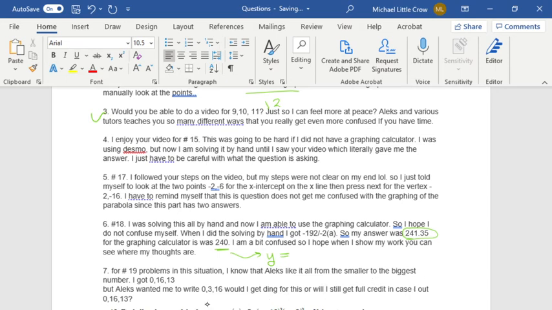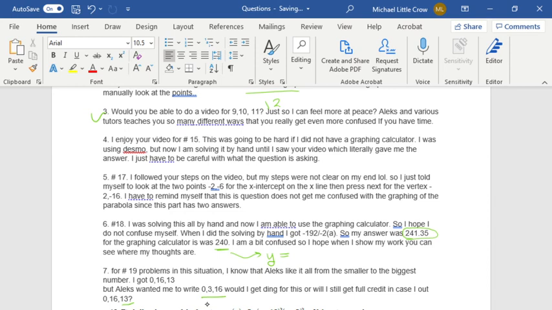Okay, so we need to let each piece be equal to zero. So you got the 0, you got the 16. This should be 3, not 13. You get x minus 3 equals 0. Add 3 to both sides, you get x equals 3. So that's why they get 0, 3, and 16, not 13. The 16 comes from x minus 16 equals 0. Add 16 to both sides, you get x equals 16.